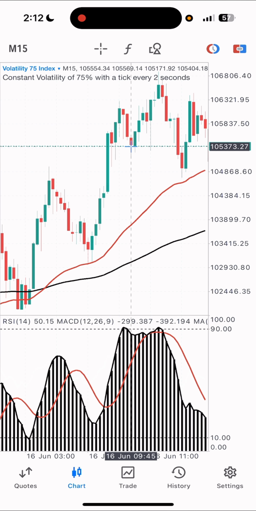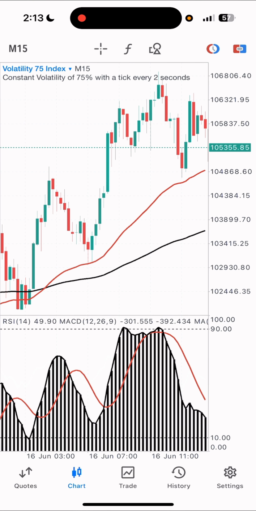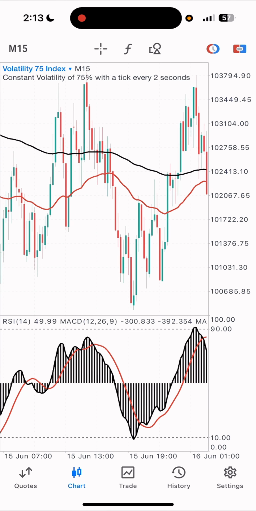Now you understand that trading is all about opportunities. All you need to do is wait for the perfect opportunity, then you place your entries. You don't need to be in a hurry or a rush to trade. As long as your setup is correct, your analysis is correct, and you believe the strategy you are using is correct, then you go in for that entry. A very perfect strategy for you to scalp the market and make profit.